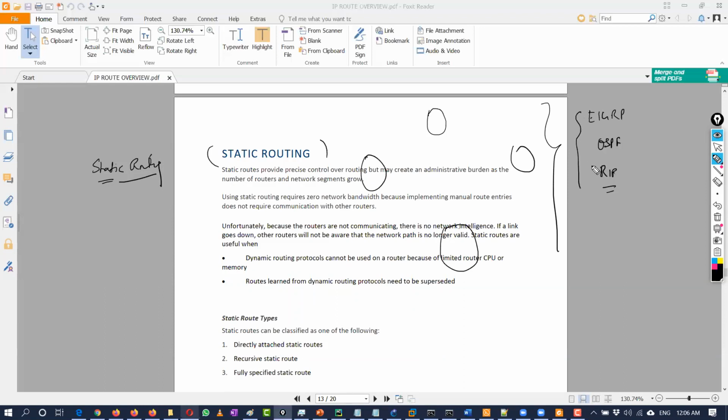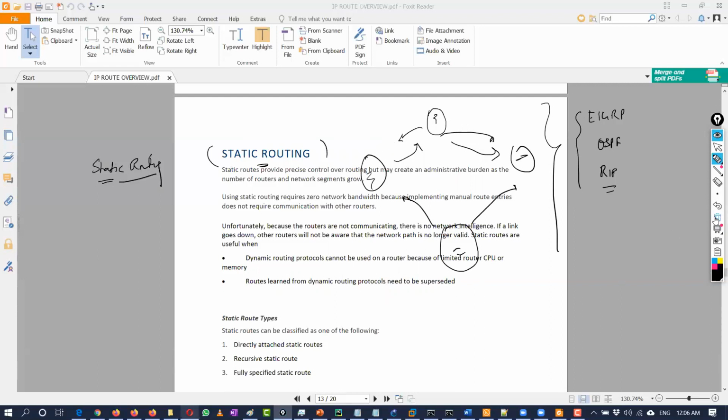If I had enabled them, they would have sent their updates or hello packets, formed neighborship, and all our networks would have been properly synchronized among all of them. But in the case of static, nothing happens dynamically. We have to manually define.